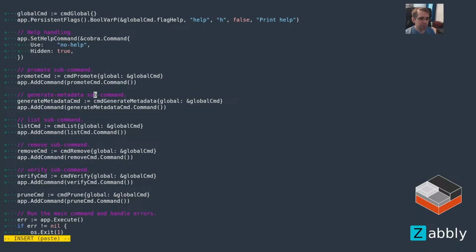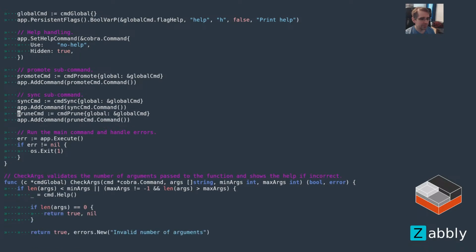So we'll do promote and we'll do sync as the two commands for now. Sync cmd. All right, so we'll just do these two.